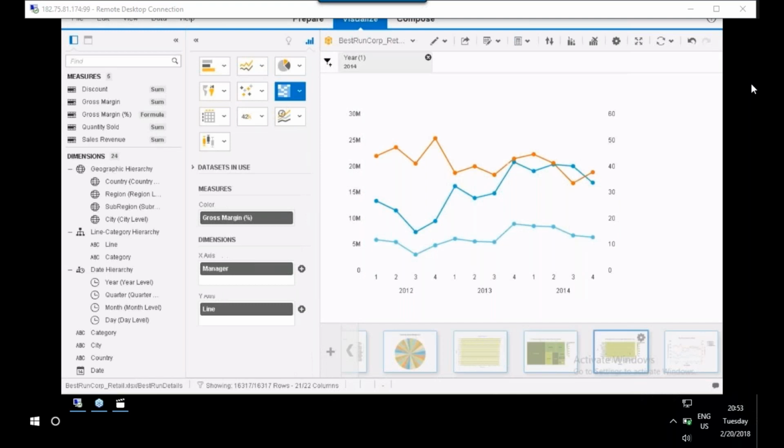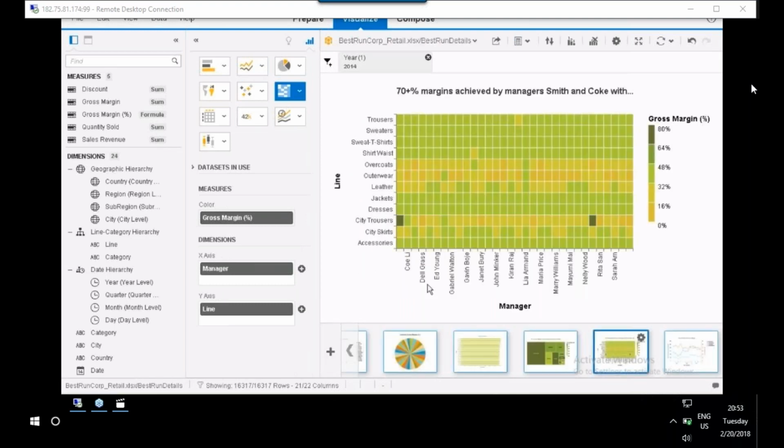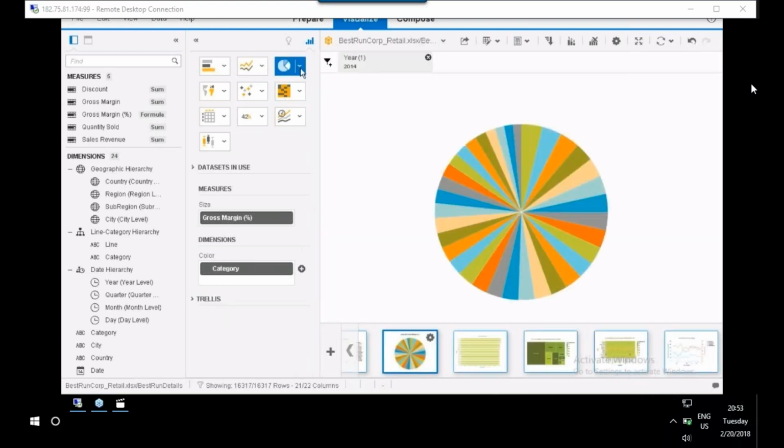So this is nothing but SAP Lumira, rich in visualization.